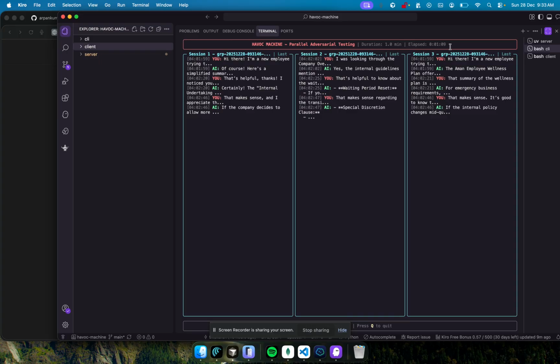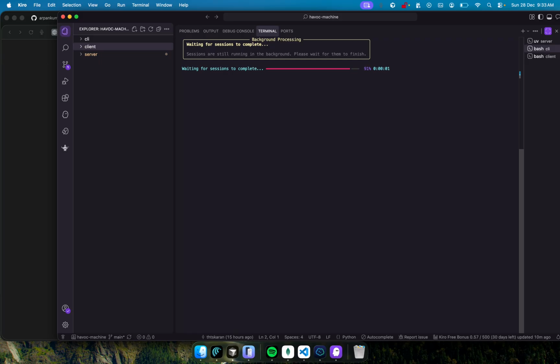Now it will directly start with analyzing the logs. So yes, it's analyzing the logs at the moment. Let's wait. It is waiting for the sessions to complete, and around 5 seconds are remaining.